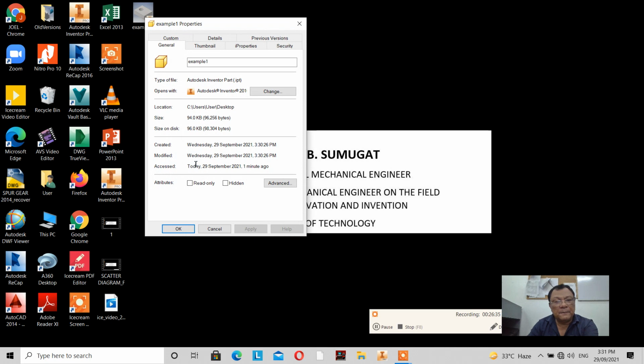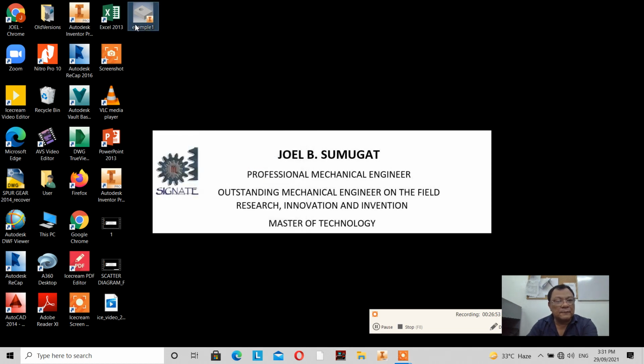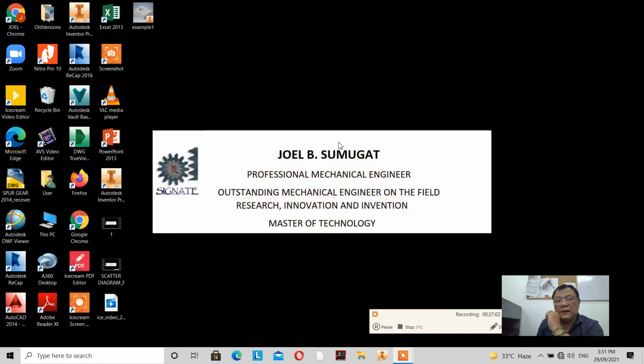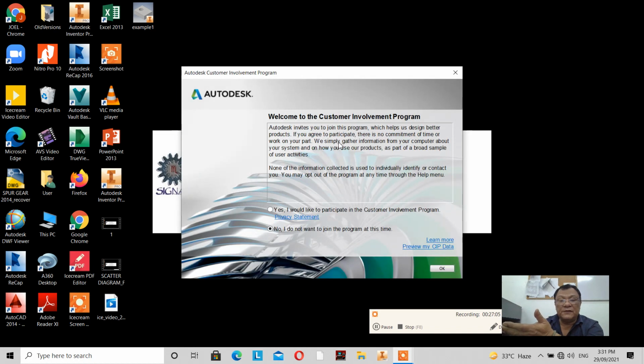Here you will see example 1, type of file, Autodesk Inventor part. Inventor part file. The extension is IPT. And you will see the size here. So I click on OK. I want to open it. Simply double click on that. And Inventor will open it for you for probably editing your drawing.